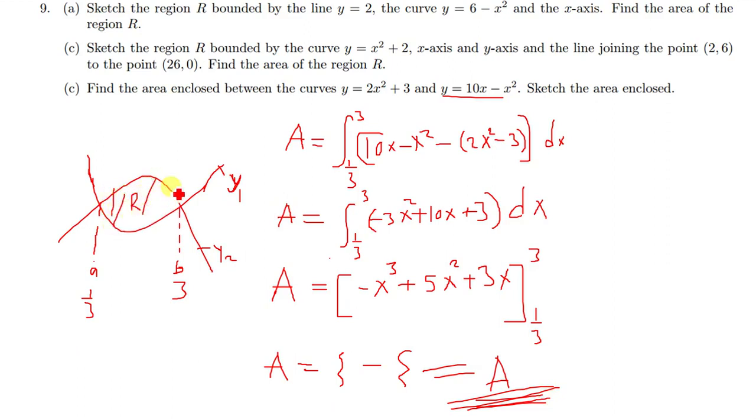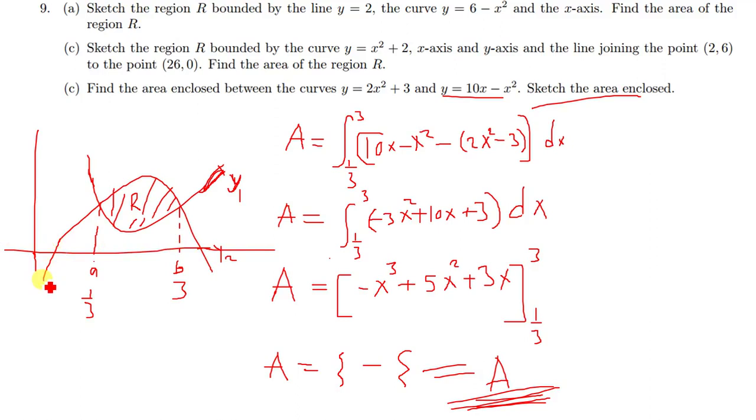But this is not a sketch, by the way. I was just illustrating on how you sketch this. This is not a sketch, but you've been taught to sketch that. So meaning you need to find the x-intercept, the y-intercept for each of these two curves. You find the x and the y-intercept. So it will be something like this, I think. Find the x and the y-intercept for these two curves, even the minimum and the maximum values.